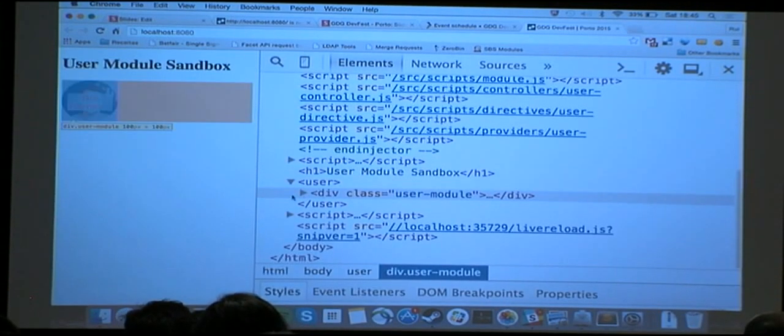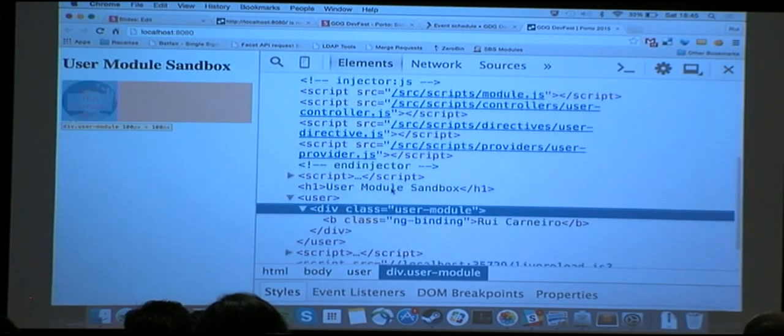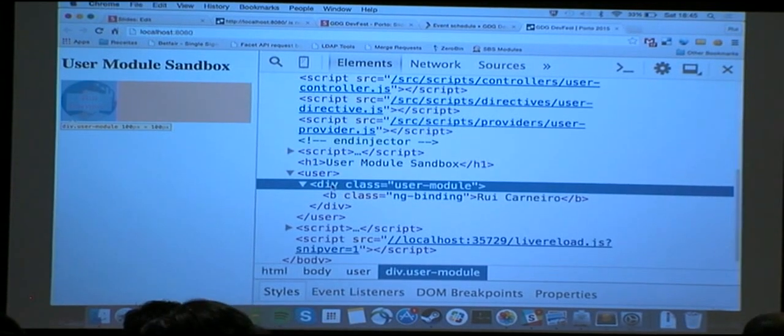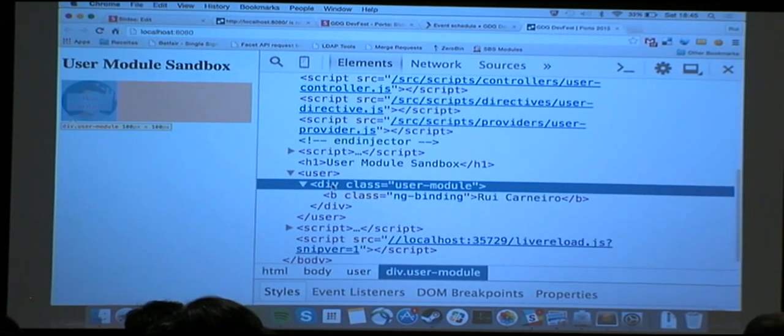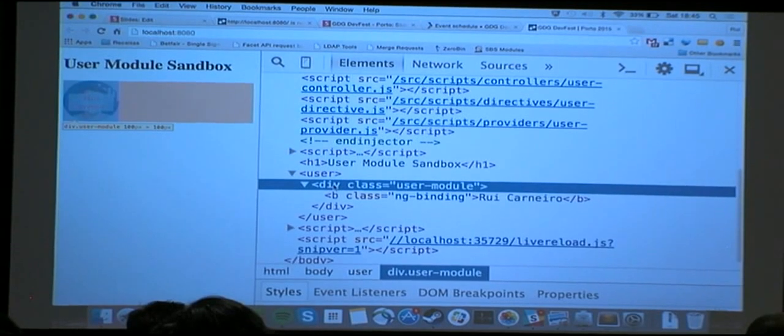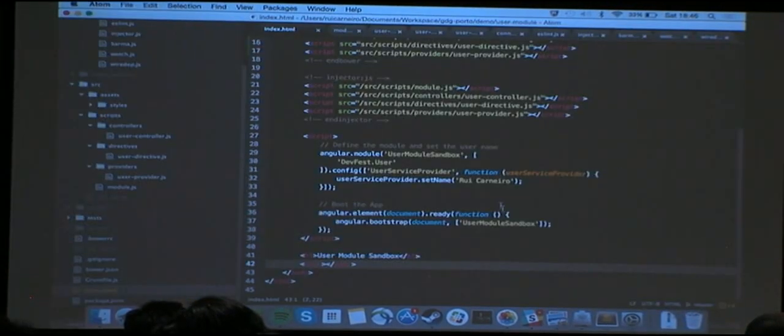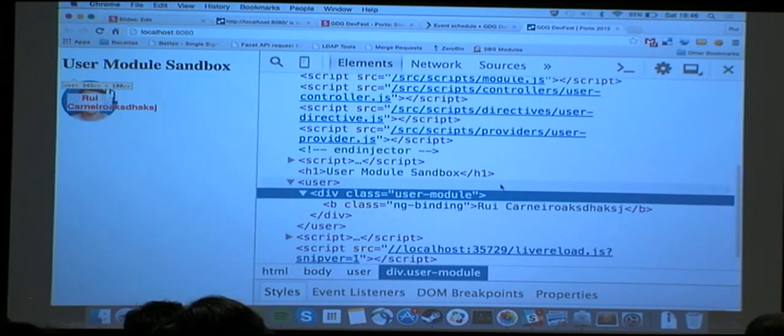Okay, you can see here my HTML, the scripts, and so on. And here you have the directive replaced by the HTML that I set before, and my name is there. So, for instance, if I go to the code and set a different username here, it changed. Cool.